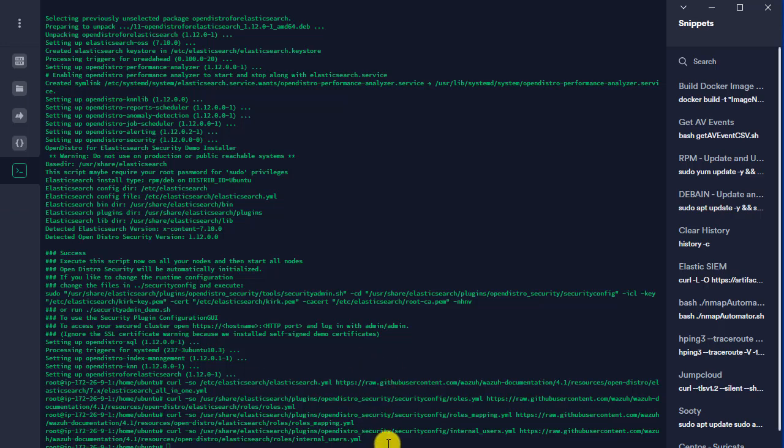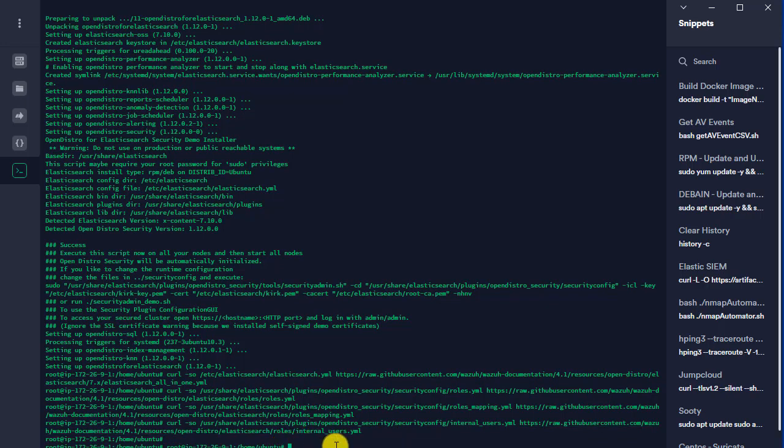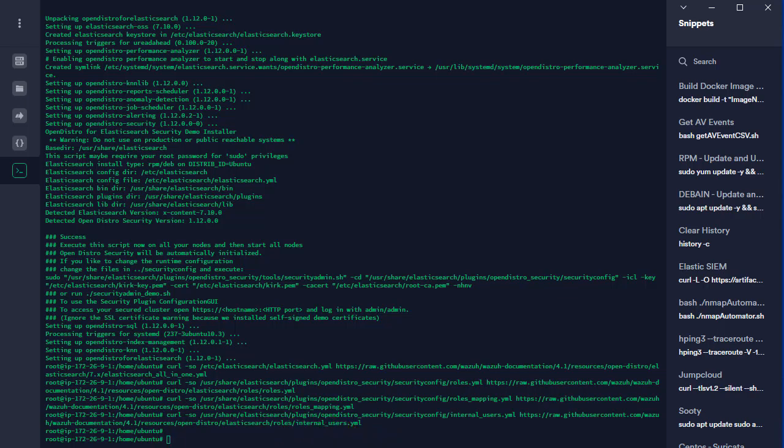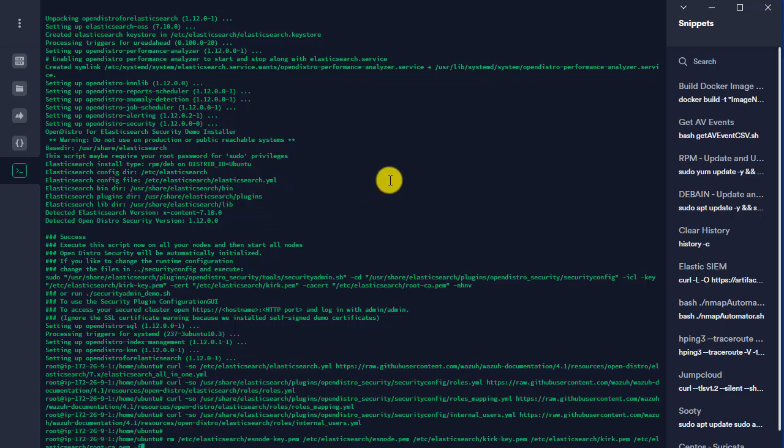So this next command is going to remove demo certs that are part of it.